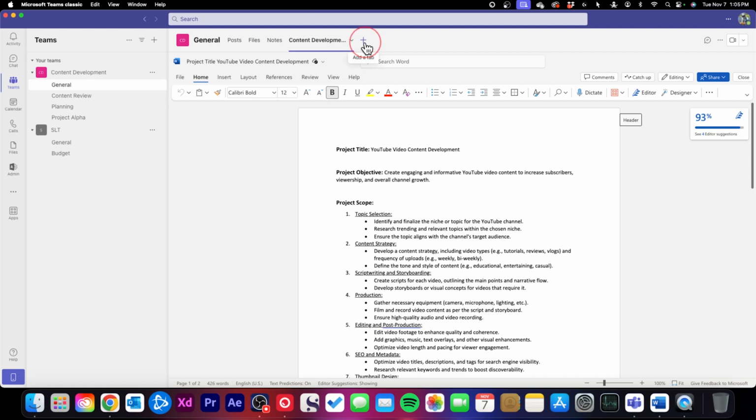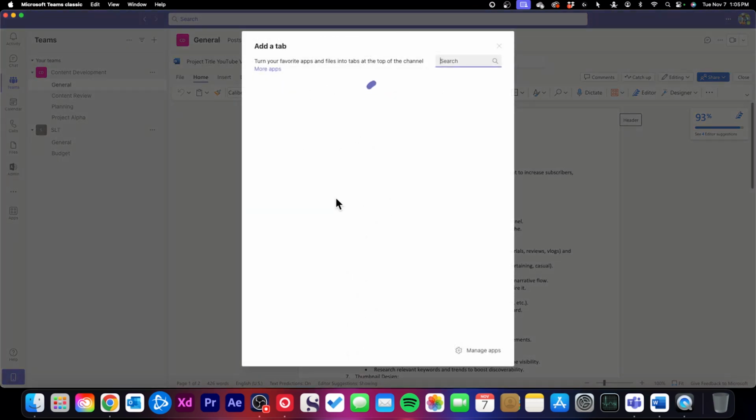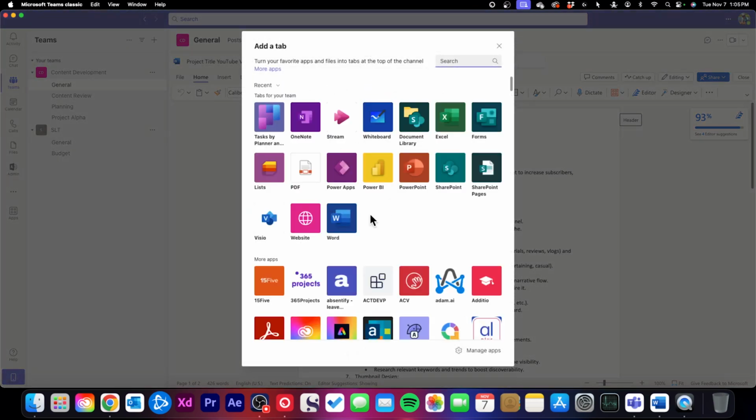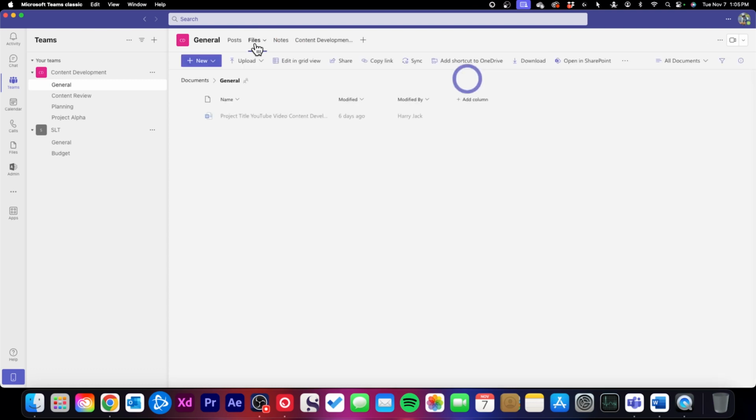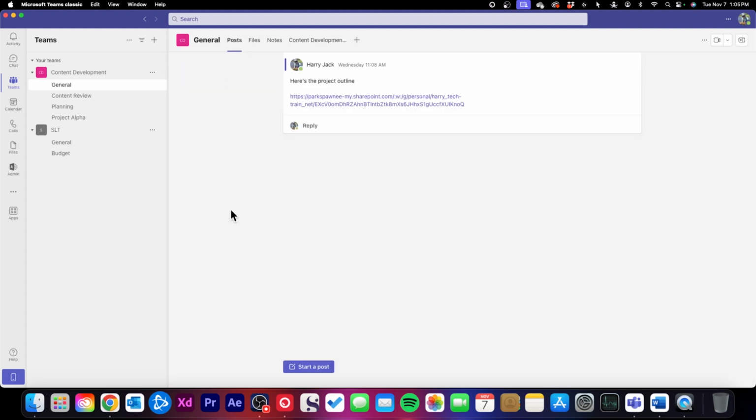Creating more tabs within a channel is done by clicking on the Add a Tab plus sign up top. You can select the application that tab is going to be pulling from, and then the file itself. In order to upload things like a PowerPoint or a Word document as a tab in a channel, that document does first need to be uploaded into the Files tab of your channel, which you can do by clicking on Upload. There are a lot more details to go through within channels, but that's going to be done in a later video where we look a little bit deeper into teams and channels.